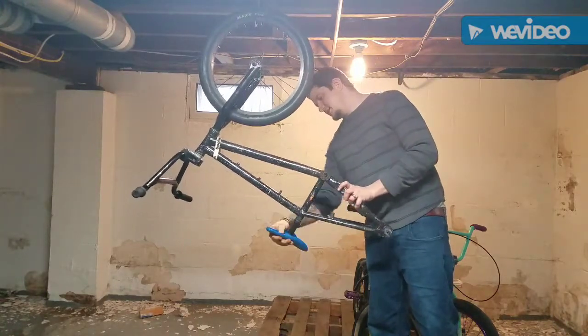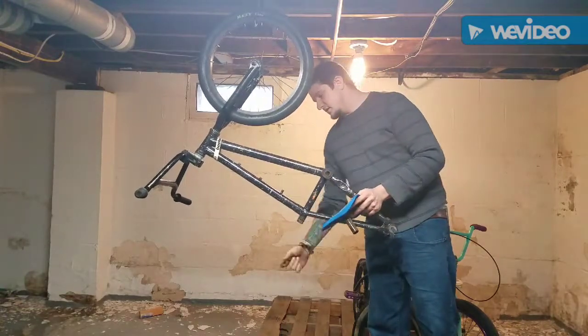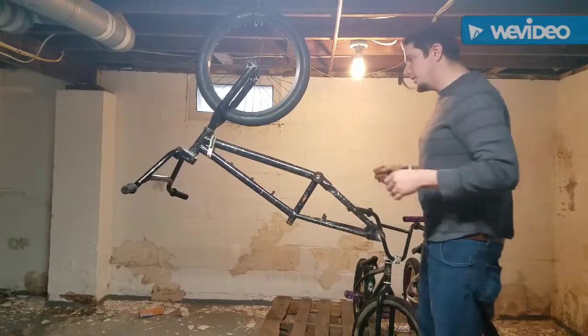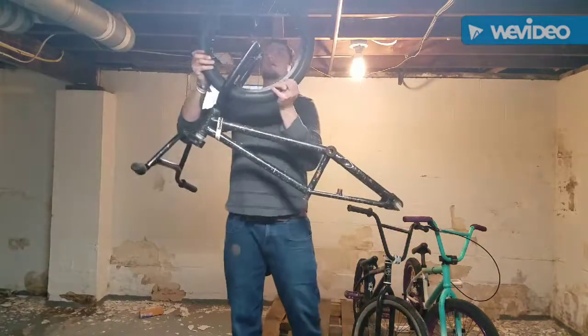All right, the seat post is already loose. So here comes the seat. Here goes the seat clamp. There they go. Those are both good. I already know that. Okay, now the front end.